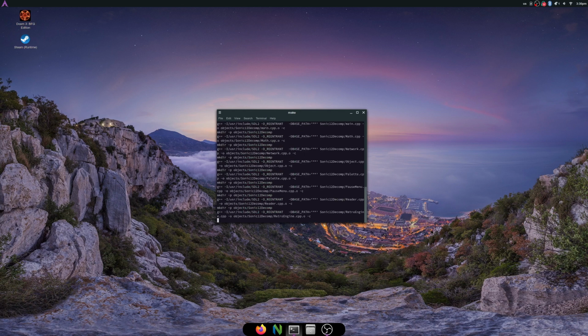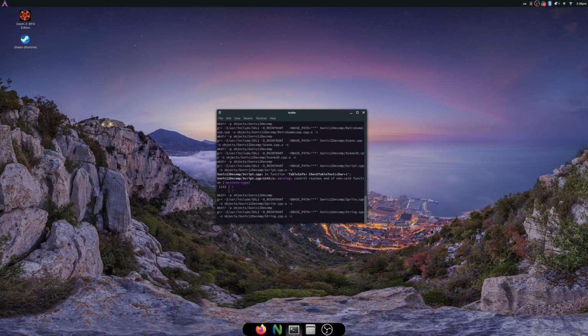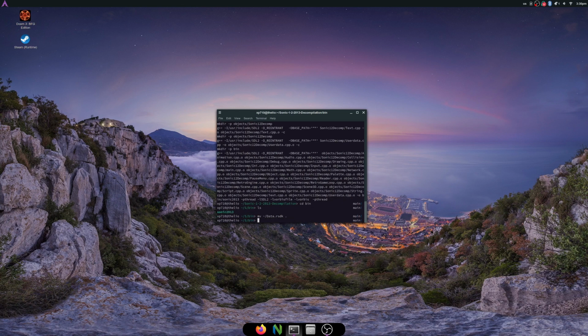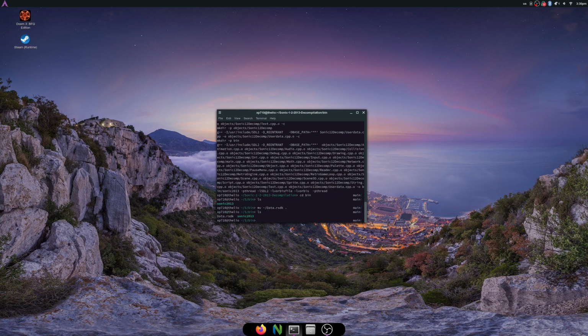If you didn't know what any of that meant, it's okay. You're just typing in one extra word basically, and there we go, it's already done. So now we want to cd bin, and here's the compiled thing. So then we want to move our data folder here, data file. The data has to be a capital D.